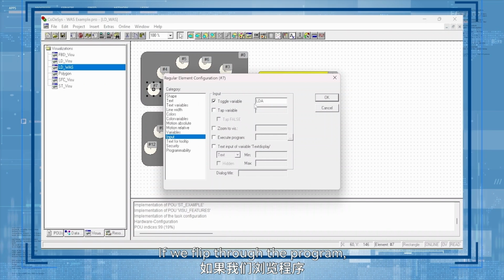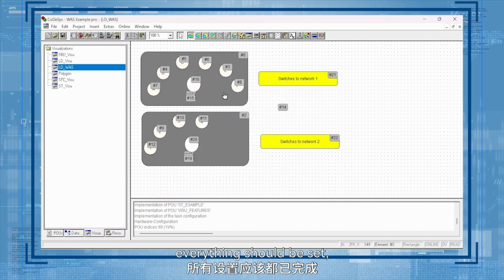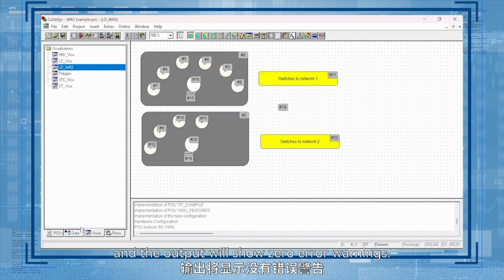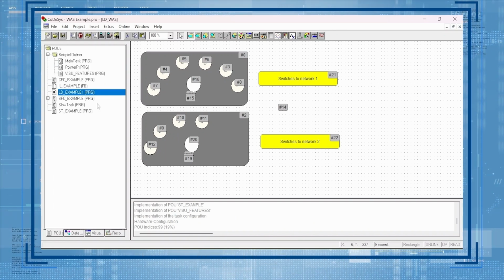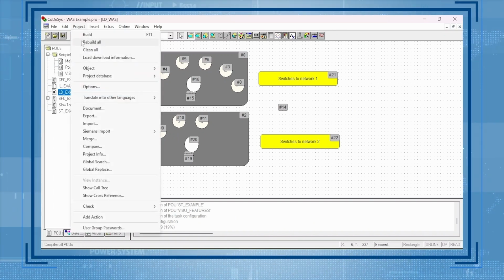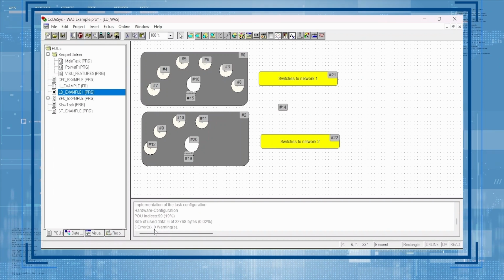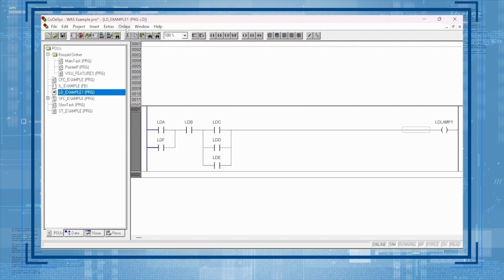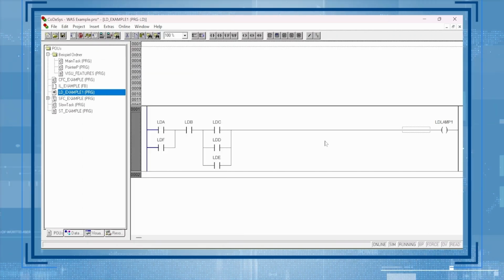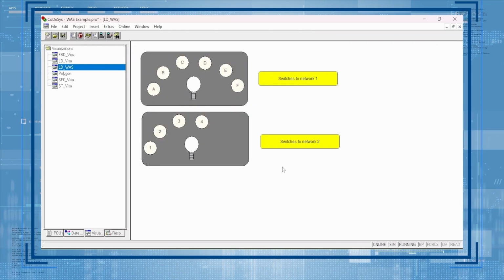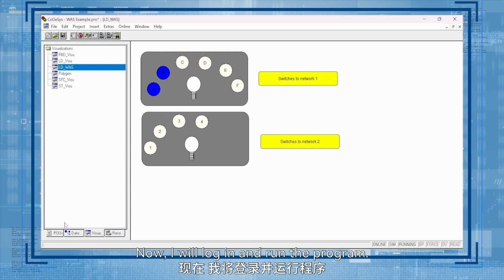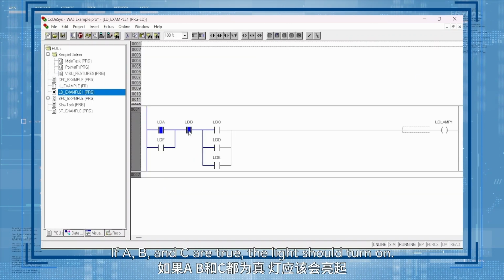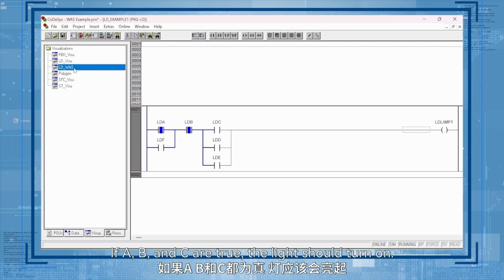If we build the program, everything should be set, and the output will show 0 errors and warnings. Now, I will log in and run the program. If A, B, and C are true, the light should turn on.